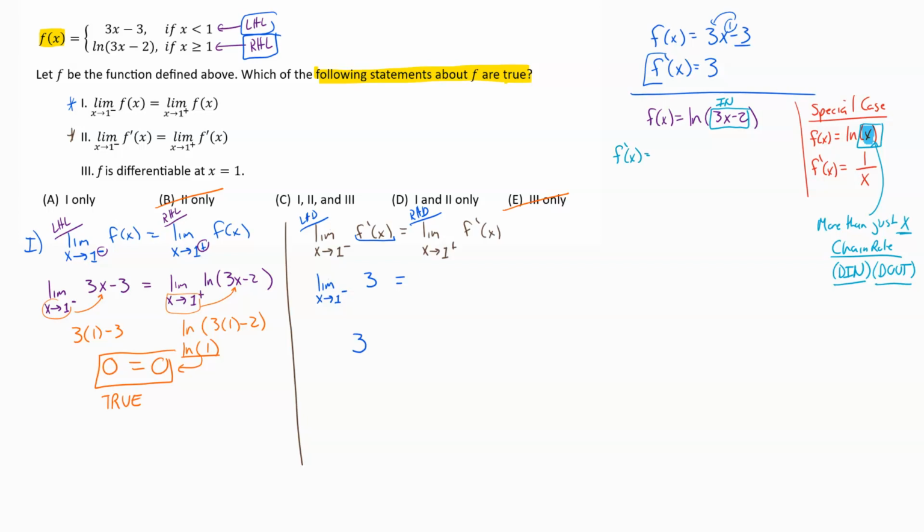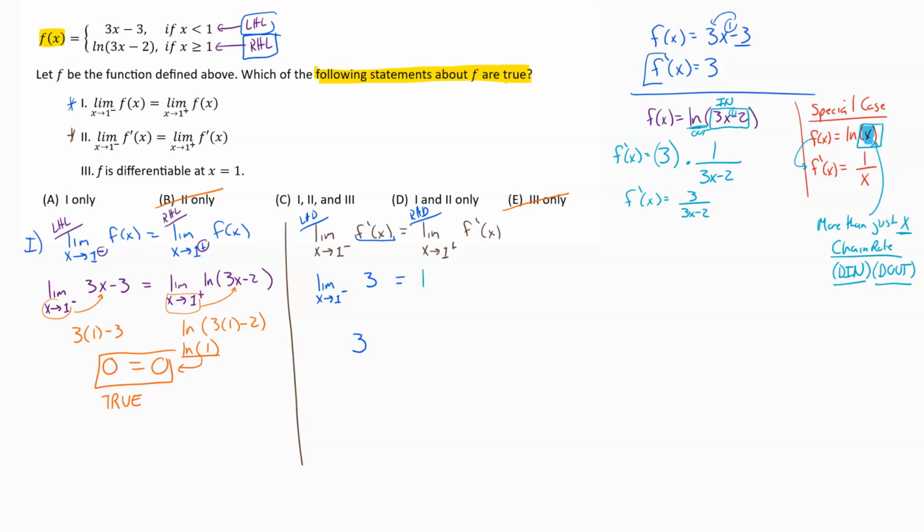So f prime of x, the derivative of 3x minus 2, following the power rule, the derivative would be 3, and then the x goes away, and the negative 2 goes away, bringing that 1 down, subtract 1 from the power. And now we would take the derivative of the outside on this natural log. We've just followed the rule here. So the rule for natural log is going to be 1 over whatever was on the inside. So 1 over 3x minus 2. So the derivative on this right-hand equation is going to end up giving us 3 over 3x minus 2.